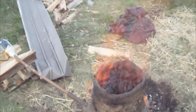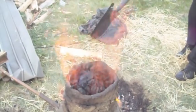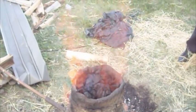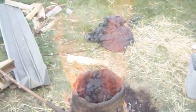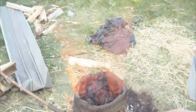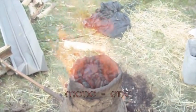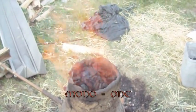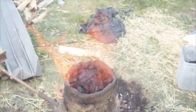So the reaction that turns this ore into iron actually isn't the heat. So you could get a furnace really, really hot and it wouldn't do anything. What actually does is the carbon monoxide. As the charcoal burns, it puts off carbon dioxide, but if there's not enough oxygen, it puts off carbon monoxide, which is why you never have a charcoal burner inside a house. It'll kill you. Or, like, the fumes from your car.